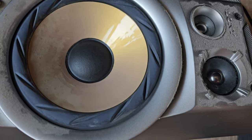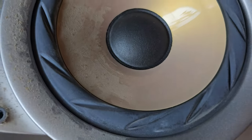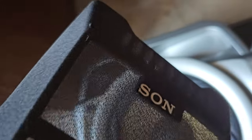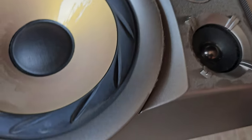Hi everyone, in today's video I have this Sony speaker. I have two of them. I have the full set, but I'm not gonna use the full set. I'm just gonna show this one. Normally it wears this. Probably it's a dust filter or something, but it actually is very dirty.